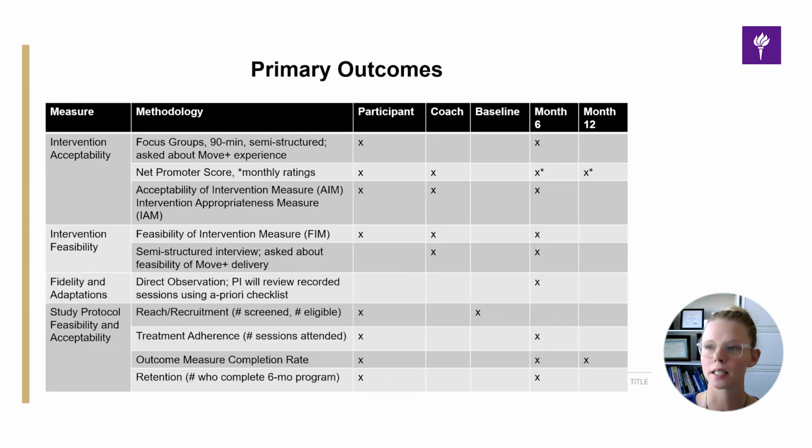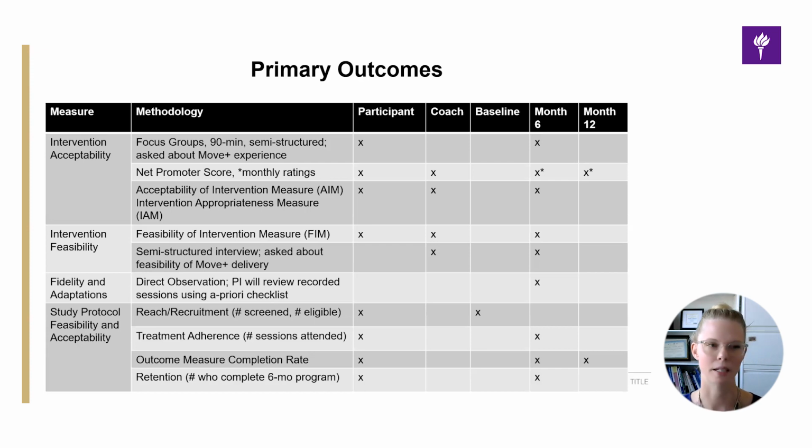So here's the primary outcomes. I mentioned we're focused on acceptability and feasibility here. And so with that cluster randomized trial design, we could do focus groups and have participants at the end of each 6-month program, bring them back in and say, how was your experience in the study? What things went well? Okay, you were the group that got all 3 components. What was that like? Was it too much?